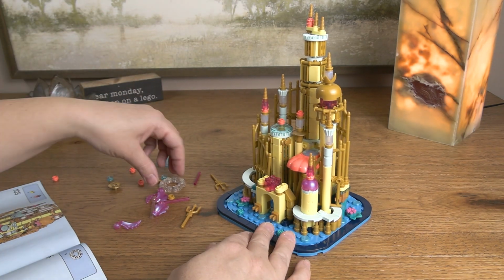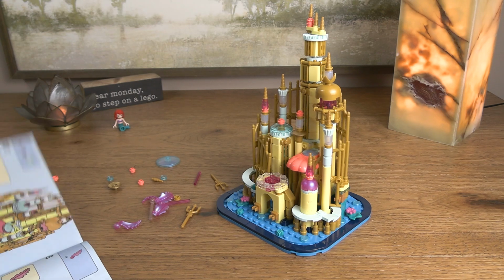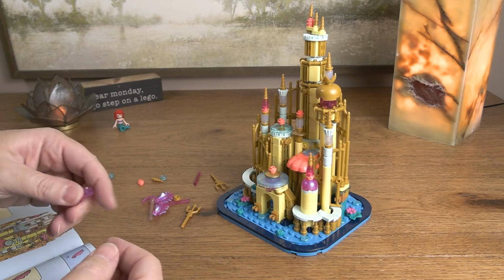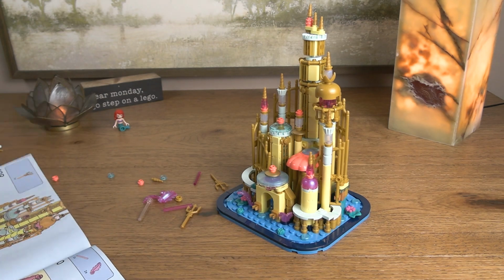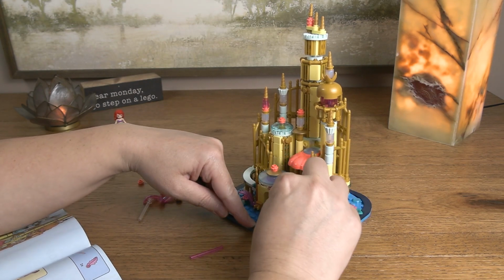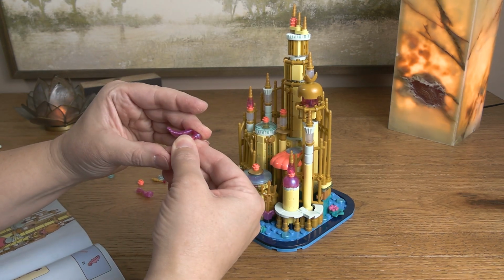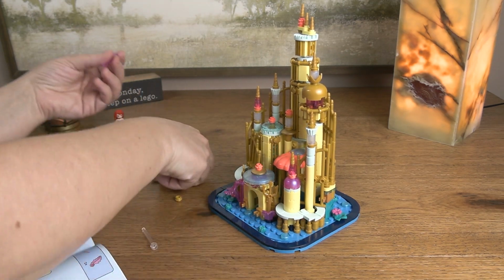You know what's really crazy is I actually have always favored Ursula as one of my favorite bad guys, or ladies, so we should say. I think it's because she was an octopus. I love octopus. Okay, we'll put some pink ferns down here. Oh, okay, so the pink ferns are going to hold the tridents. Look at that, that's really, really cool. But these ferns end upside down. Wow, I like that.